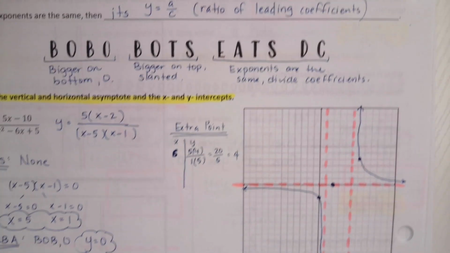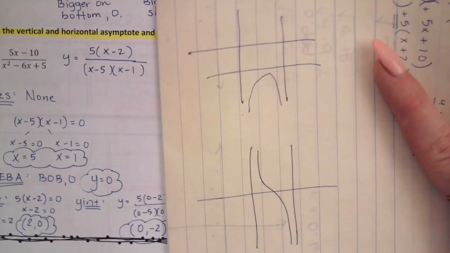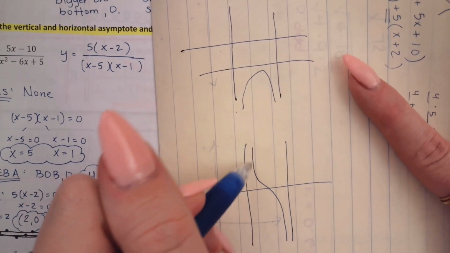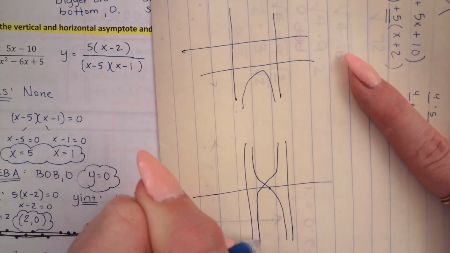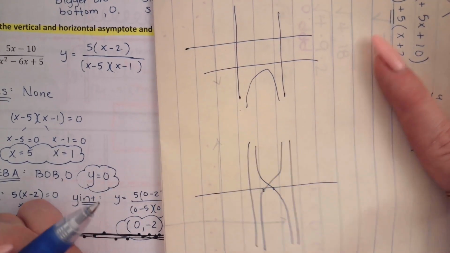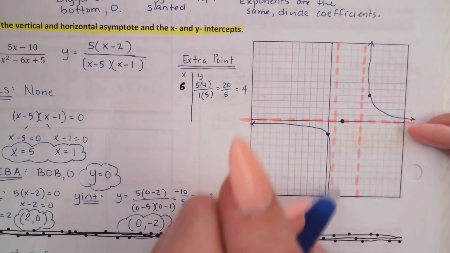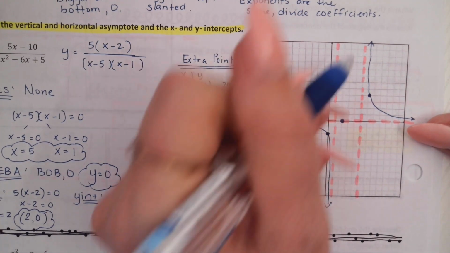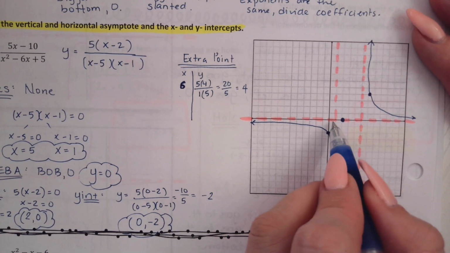Now I can tell this is a snake one because I have a point that crosses that horizontal asymptote. But I don't know which way the snake comes from. I don't know if it comes from this way, crosses, and then goes down, or maybe it comes from this way, crosses and goes down. So I need to find one more point in between these two vertical asymptotes to figure out where the snake is coming from. Did it come from the left cross? Does it come from the right cross?